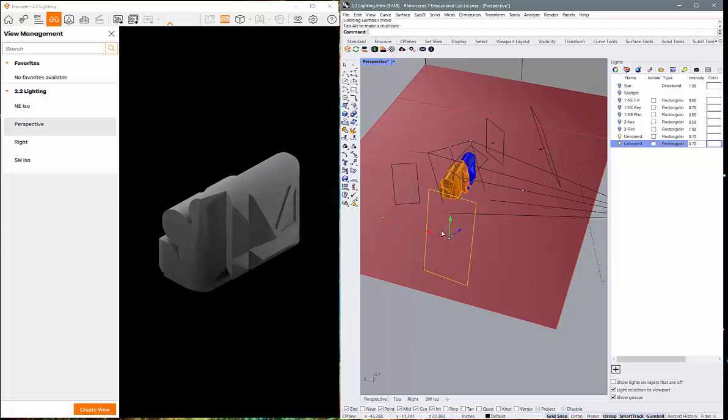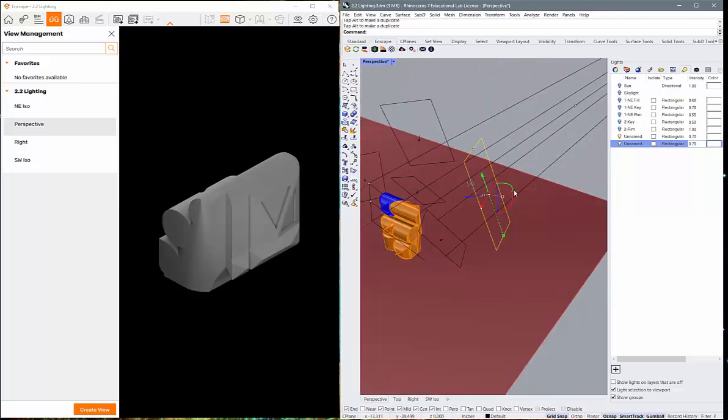Playing with the location of the fill light. So let's go ahead and maybe pull it over here. What if we get that back corner a little bit more? And pull it a little bit more that way. So you're getting a nice sort of gradient around that corner. So just kind of playing with it.